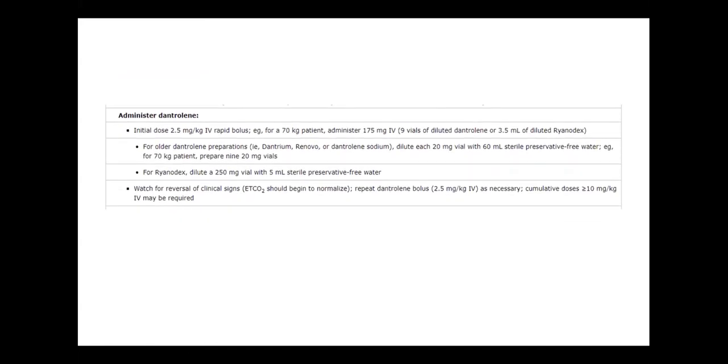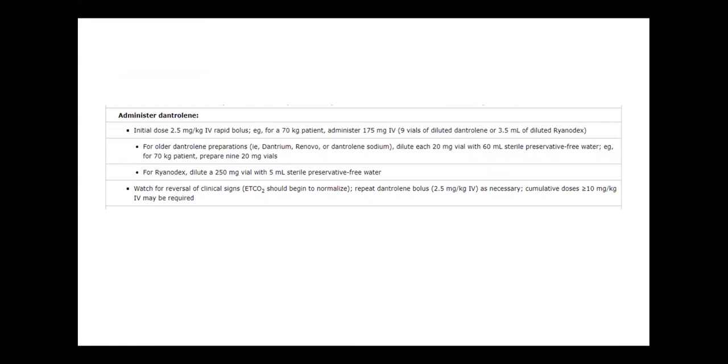We talked about management where dantrolene remains the drug of choice, okay, but we can cool down the patient, hyperventilate the patient, and take away the triggering agents. Like I said, you need to administer the dantrolene bolus dose, which is almost 9 vials for a 70 kg person, and you need to continue this for at least the next 24 hours, because relapse can actually happen within 12 to 13 hours.